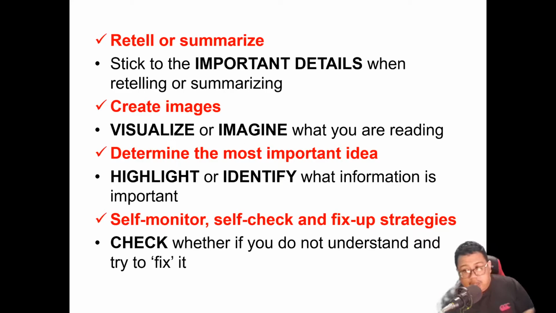Maybe you see, this is the topic about this. Highlight, or underline, whatever. Then self-monitor, self-check, and use fix-up strategies. When you check and think, I don't understand this, what is it about? Then you try to fix it. Don't just say I don't understand it and give up. No, try to fix it.